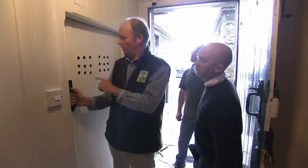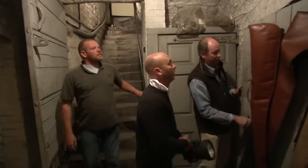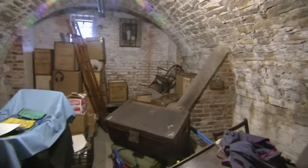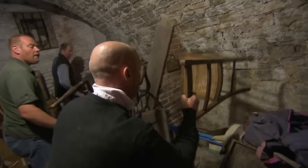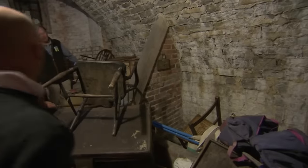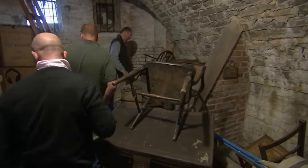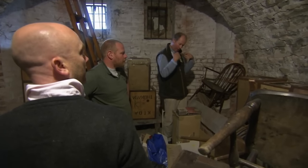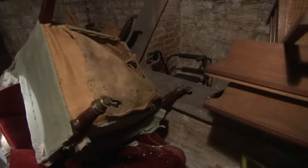But Drew's not finished yet — Sir Richard has one last place to take him. I think Drew might be able to find something in the cellar — it's become the receptacle of lots of junk. Mind your steps coming down. We're deep down here. This is my glory hole — my old cellar. In the old days these wine bins would have held a pipe of port each — 144 bottles. That quantity is called a pipe. And in the cellar, something Drew can never have enough of — old country house chairs. I've got a bit of a fetish for old country house armchairs. I do tend to buy them weekly.